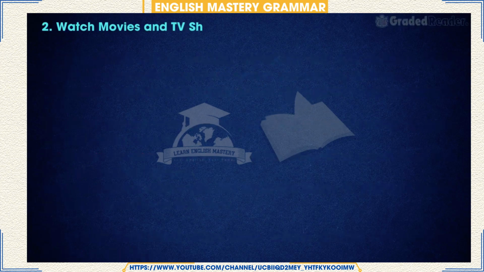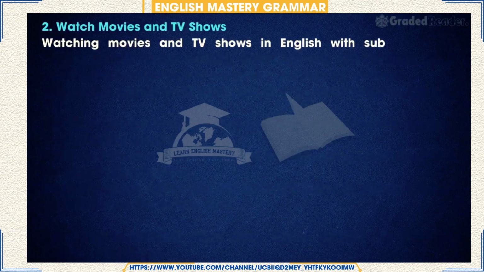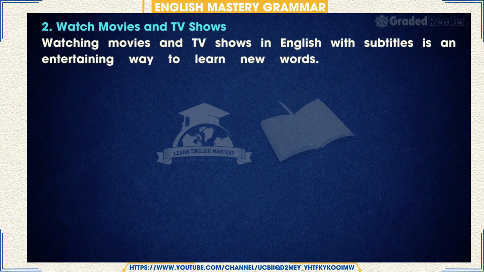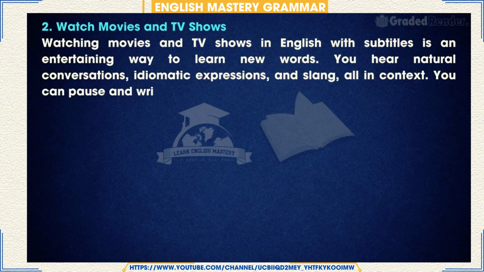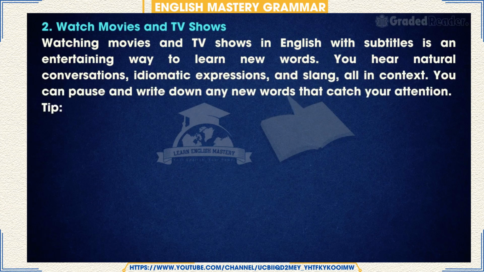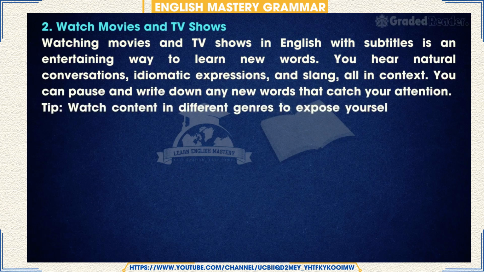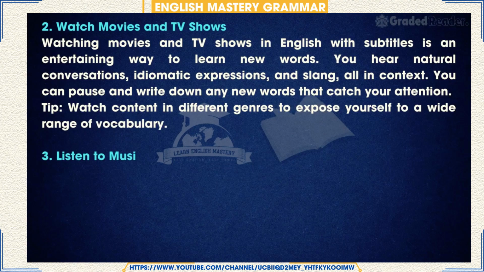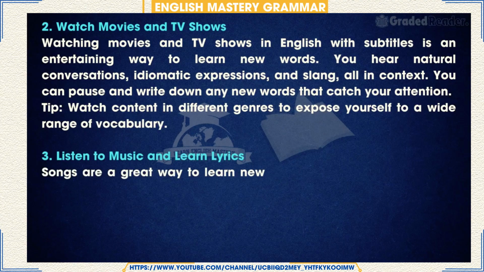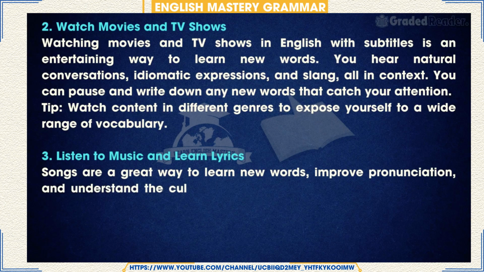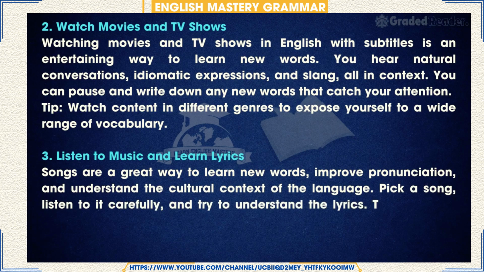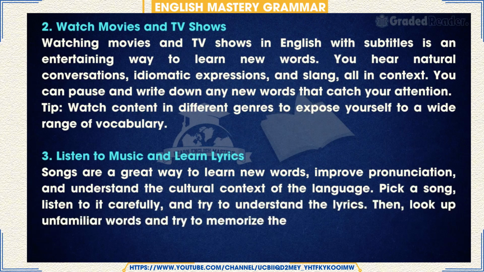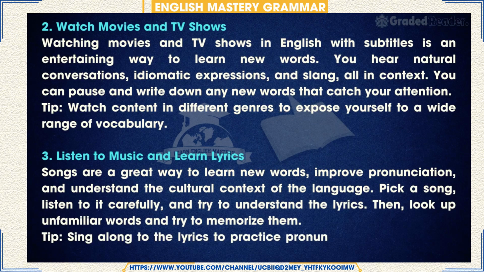2. Watch movies and TV shows. Watching movies and TV shows in English with subtitles is an entertaining way to learn new words. You hear natural conversations, idiomatic expressions, and slang, all in context. You can pause and write down any new words that catch your attention. Tip: watch content in different genres to expose yourself to a wide range of vocabulary.